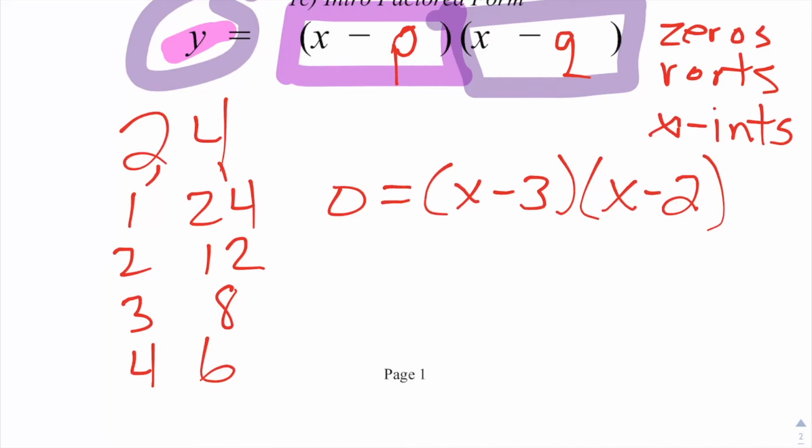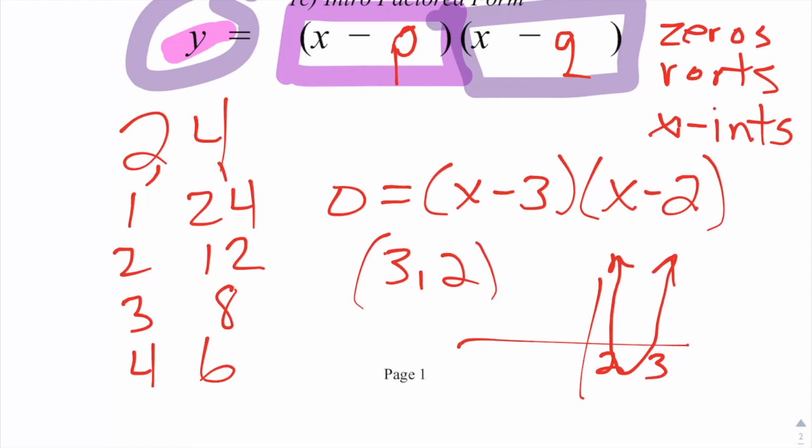And then to find out what our zeros or roots are, where the parabola hits the x-axis, it's going to hit the x-axis at +2 and +3, because these roots are 3 and 2. And I know that because, and we'll explain it later, we're going to use something called the zero product property. Not a big deal. I don't want you to stress out. I'm just introducing you to the form so that as we start working through this booklet, you can understand what I'm asking you for.